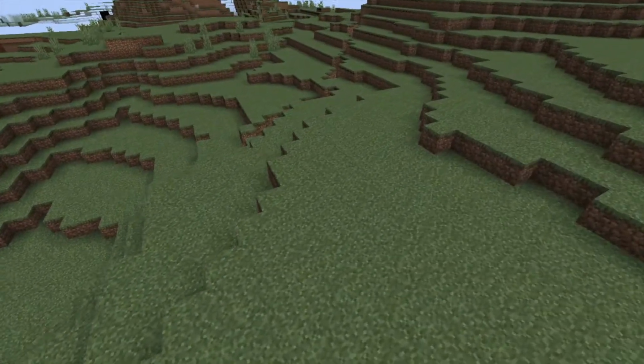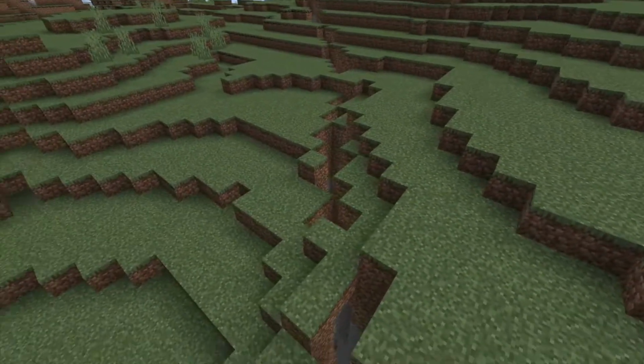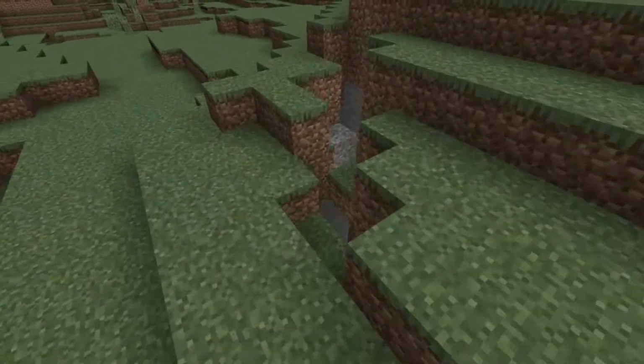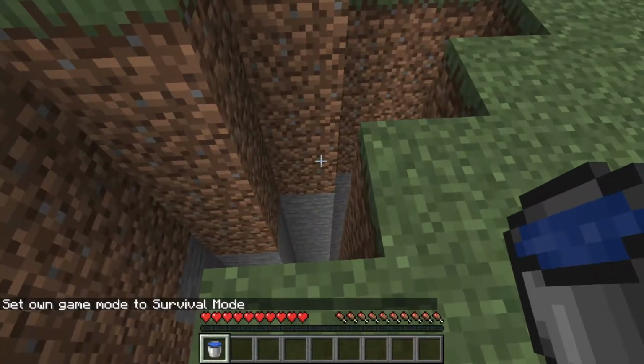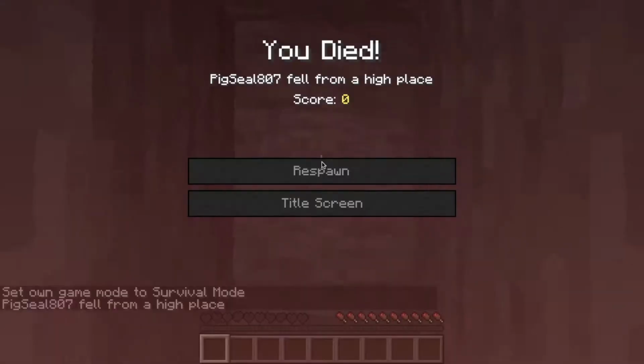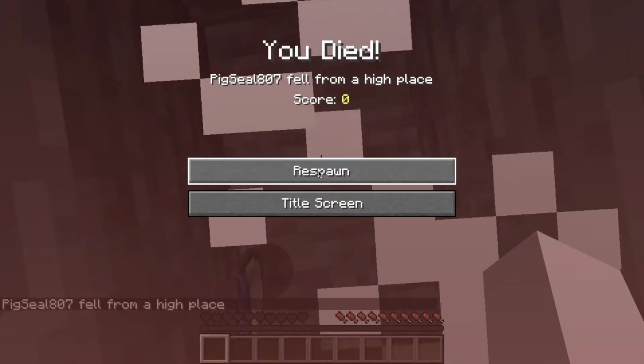They added a new type of ravine called a crack cavern, and this is a crack cavern. It's basically a really, really thin ravine. But if I hop into survival mode and jump down, you will begin to see that this is a little bit deeper than a regular ravine.